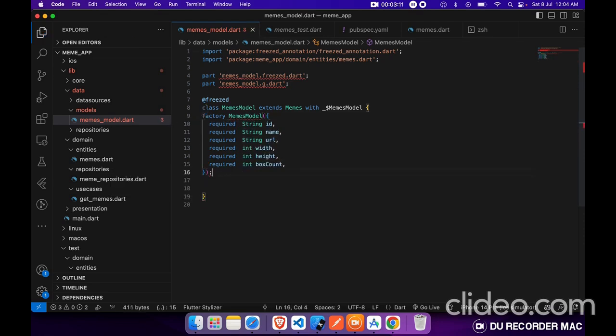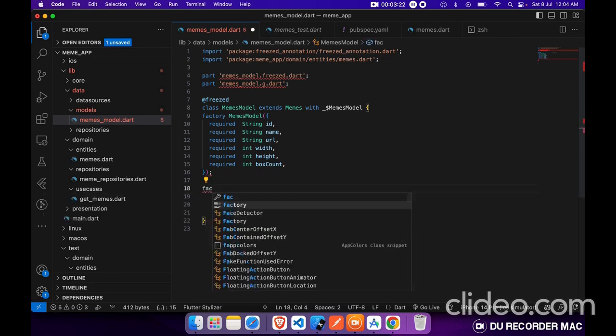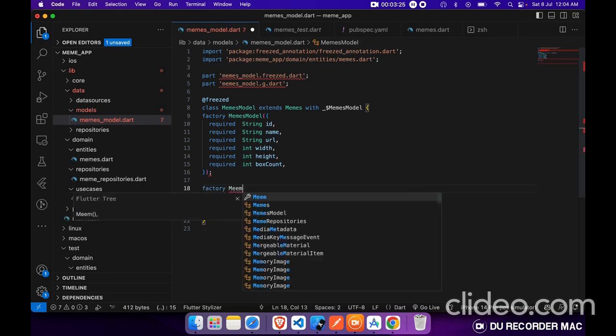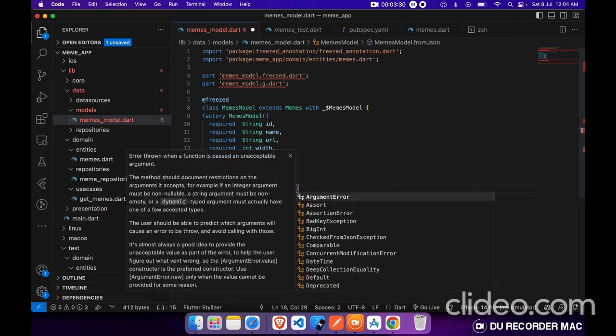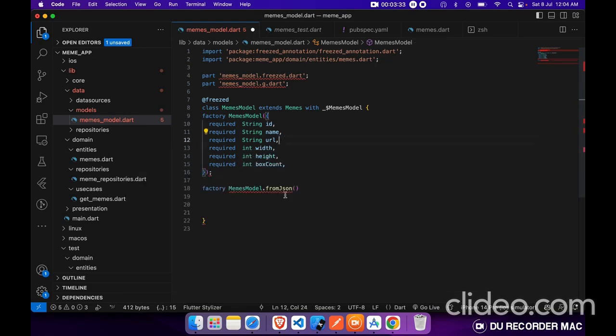Now let's define another constructor, that would be a main constructor. Factory MeanModel dot fromJson, which takes JSON and will return a new model.